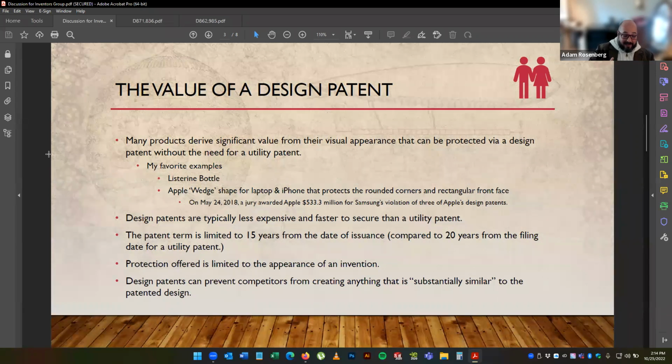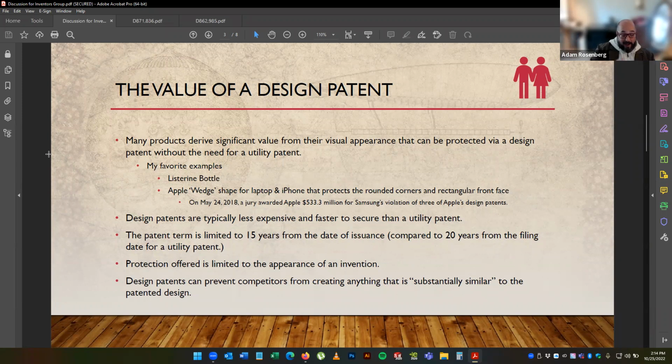Now, if that bottle is too close of a design and Listerine was able to get a patent on that bottle, and Target sells 3 million units at $5, well, you've got a lot of money. Listerine could be afforded damages if they sued, which is a process, but that process would net a lot of money from people infringing upon your design patent.